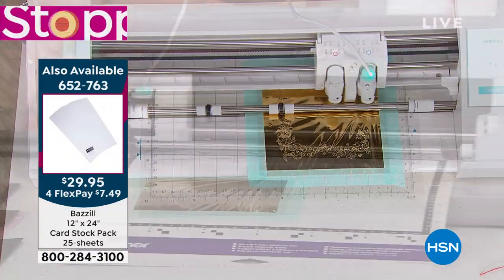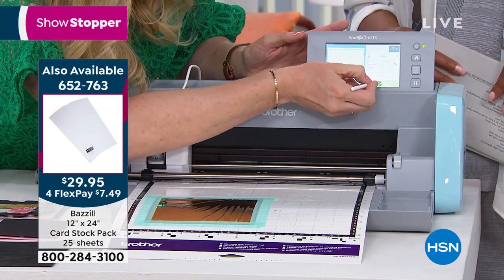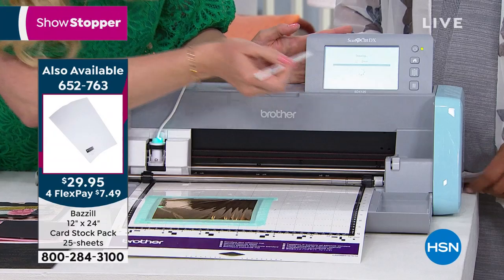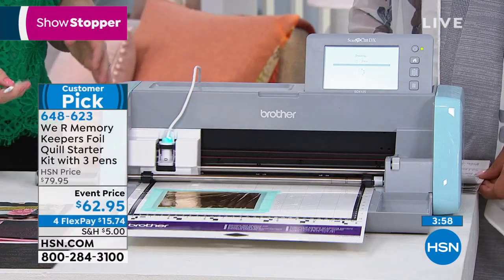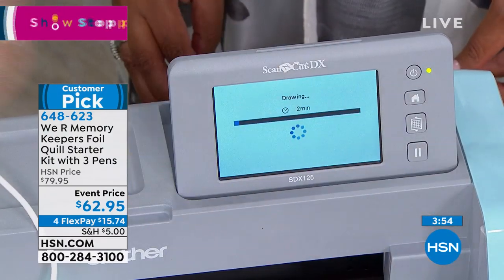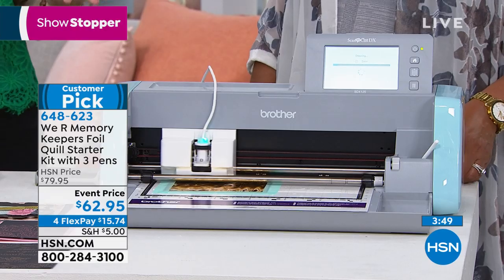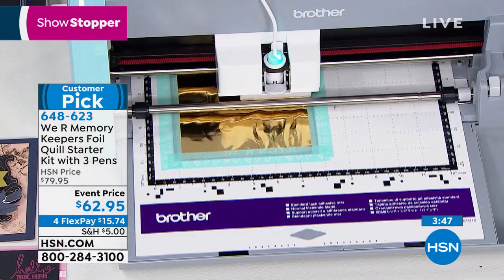Let's get another project started on the Brother machine. Okay. So I've already got some artwork ready to go, and I'm just going to hit start. And it's going to go do its job. And I mean, the thing is you don't have to purchase a whole new machine. You can get started with what you've got at home. That's what I love about this. Yes, you don't have to go out and purchase something new.